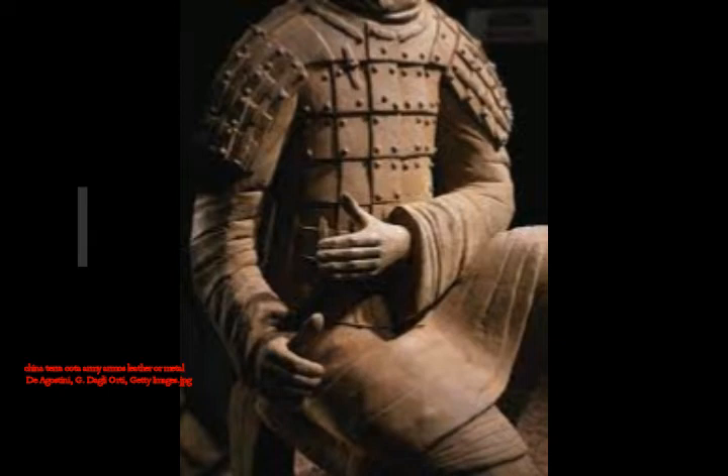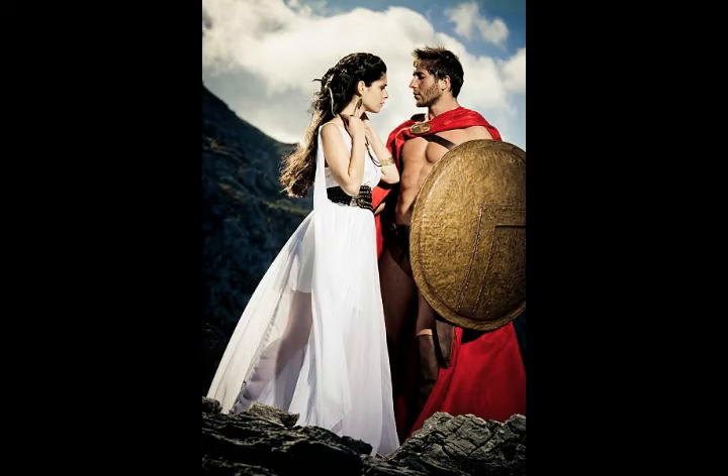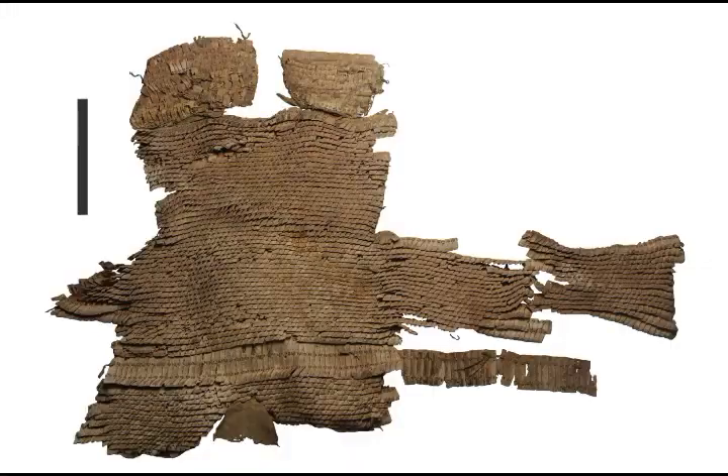While there is no direct parallel to the 2,700-year-old armor in the whole of northwest China, there are some stylistic and functional similarities to a second contemporary armor of unknown origin held by the Metropolitan Museum of Art in New York. It is possible that the two armors were intended as outfits for distinct units of the same army — the Yanghai armor for cavalry and the Met armor for infantry.